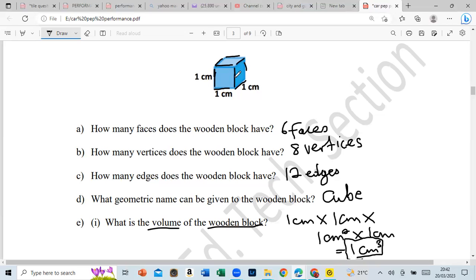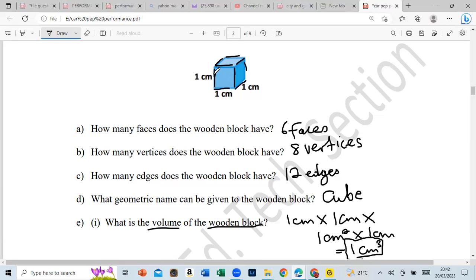Think about a die. That's an example of a cube. Some vendors sell cubes. I actually bought a cube to show my class. After I showed it, my cat took it away. So I don't have my cube to show you guys, but sometimes you see them in the taxi too. Yeah.